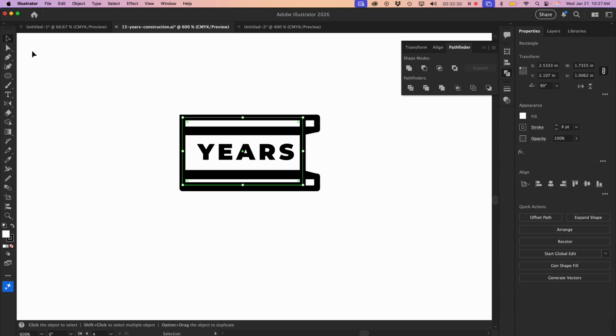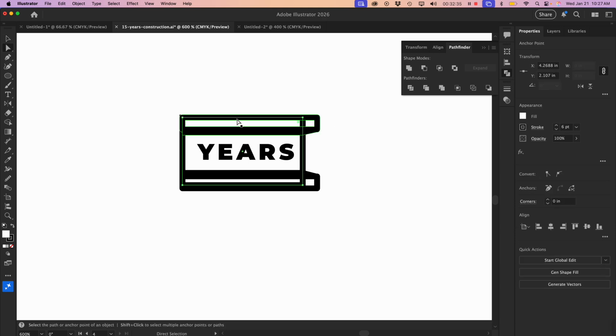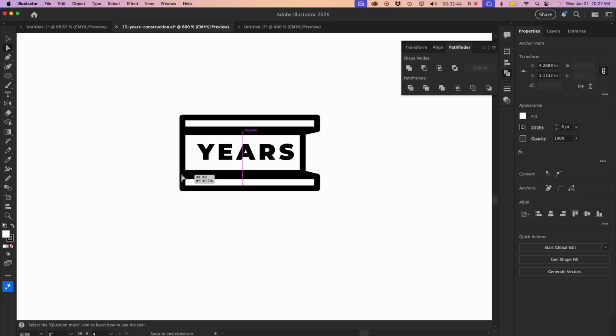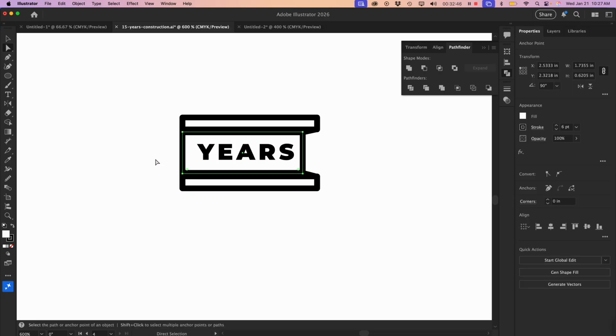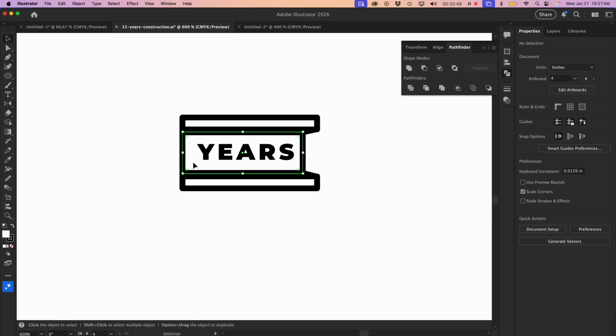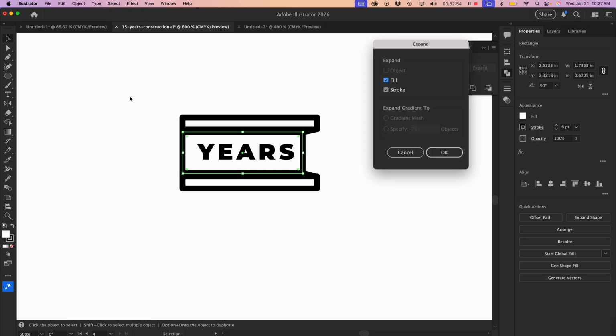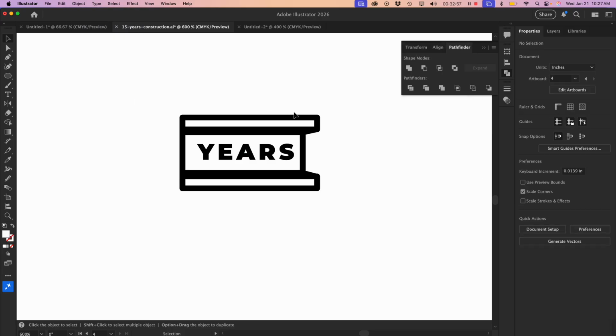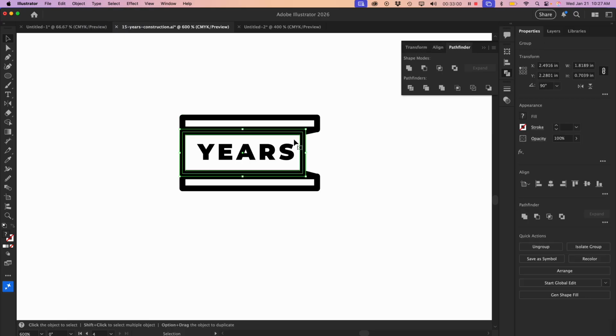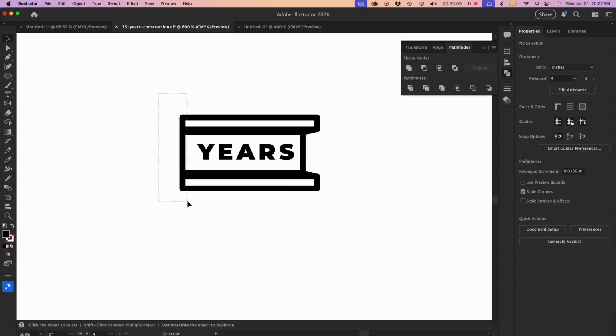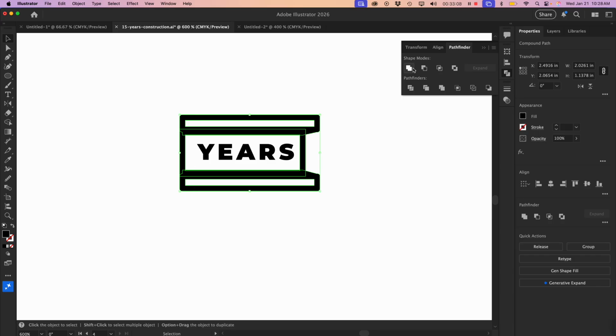Actually doing it that way affected the width of my stroke. So pull that down inside of there, this up inside of here. That's a white fill with a black stroke, so I need to expand that. And now I'll just ungroup that, select that white fill, and select the black objects that I have left over and just unite those.